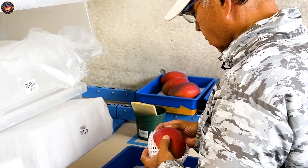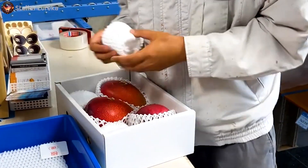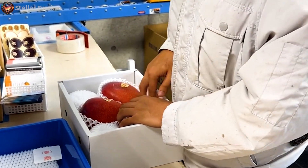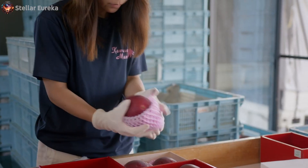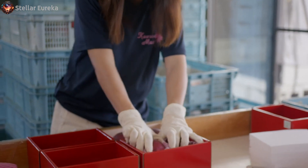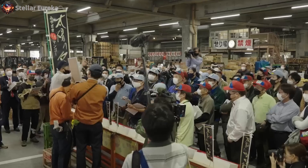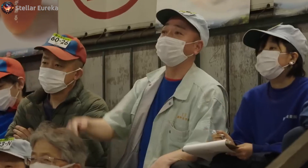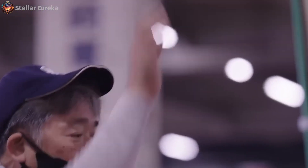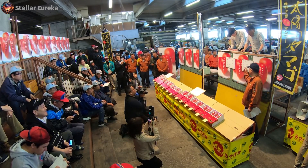The mangoes will now make their way to Miyazaki Central Wholesale Market for the auction. All the care and hard work that the farmers in the prefecture put into their fruit are leading up to this very moment. The hope is to match or exceed the previous figure of 500,000 yen, around $4,000. This year's 500,000 yen is 300,000 yen higher than last year and matches the 2019 record — it's the fourth year in a row their mangoes fetch the highest price at the auction.